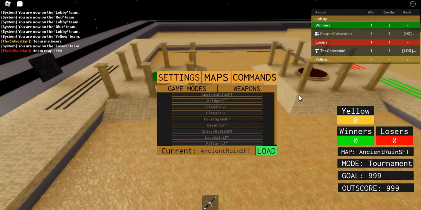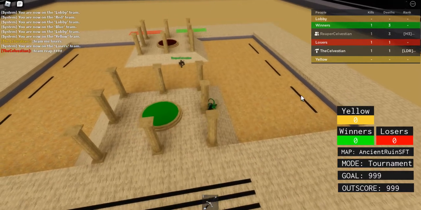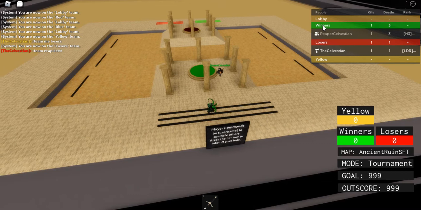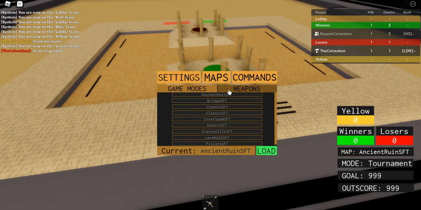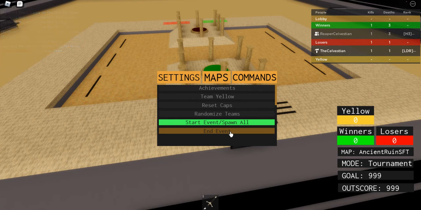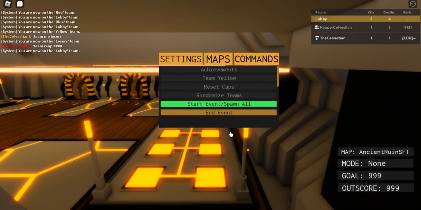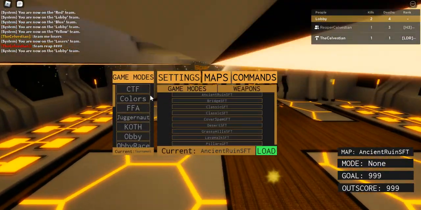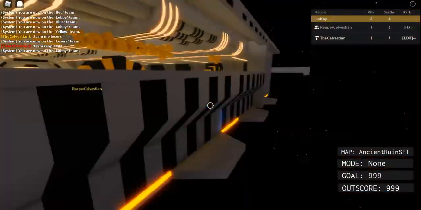And everything here is manual. It's like a basic sword fighting tournament or gunfighting tournament. It's just with a few more teams that you can handle to organize it all better. But it's still the same manual process that you would do with a regular chat-based sword fighting tournament system. Now you end the event.